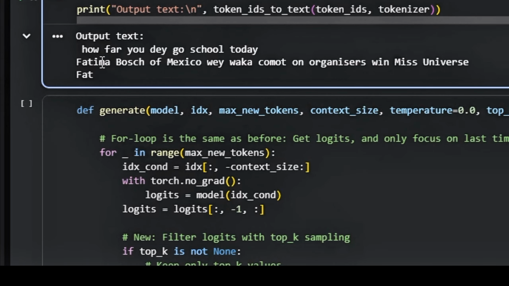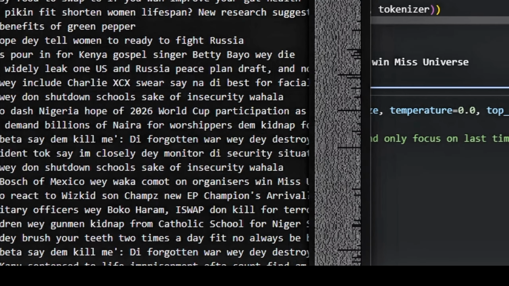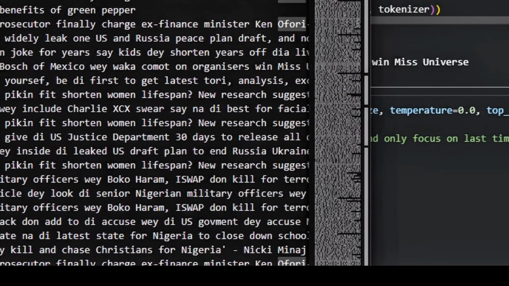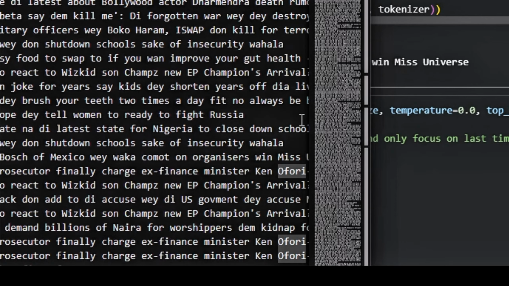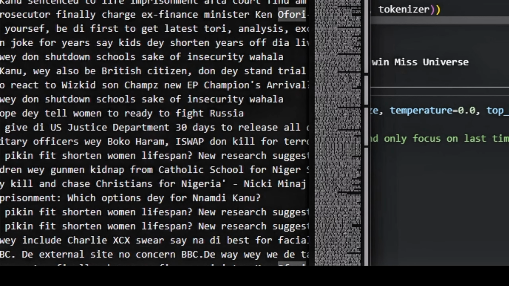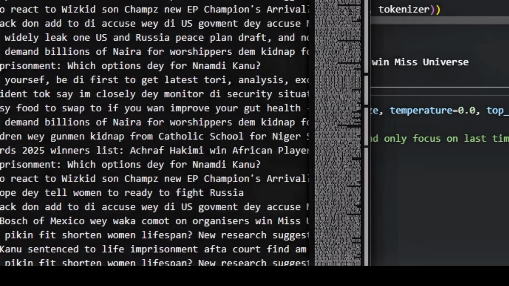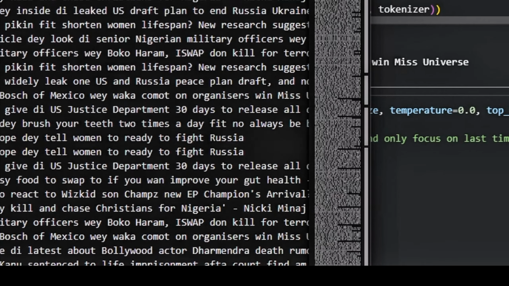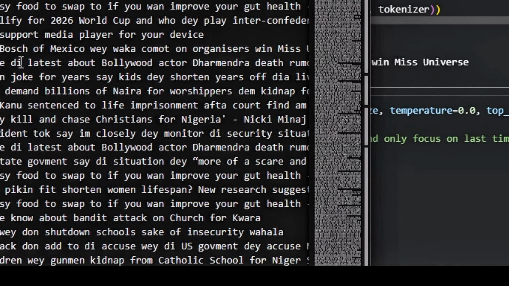Because you can see, Fatima Bosch of Mexico wey waka comot on organizer Miss Universe. So if you come to this place and look it up, Fatima, I don't know where I can search this up, because the data is very big. But okay, I see Fatima for you.